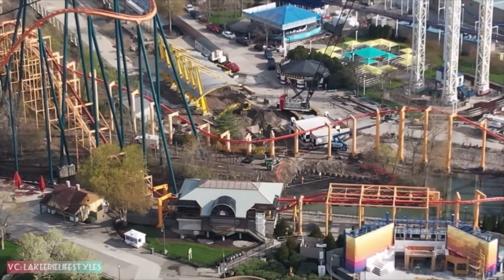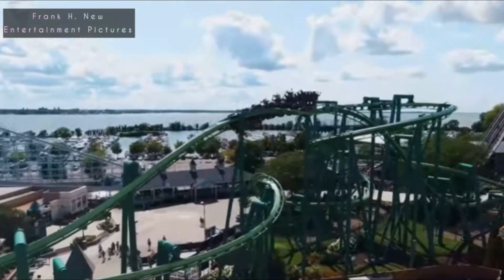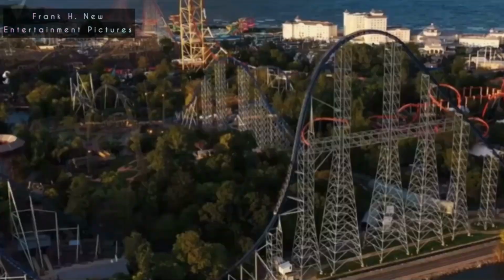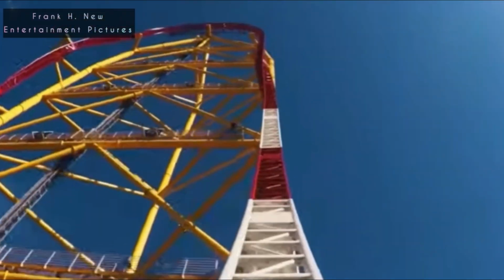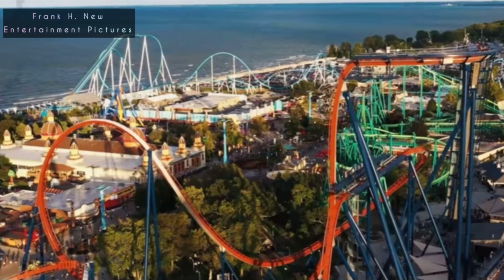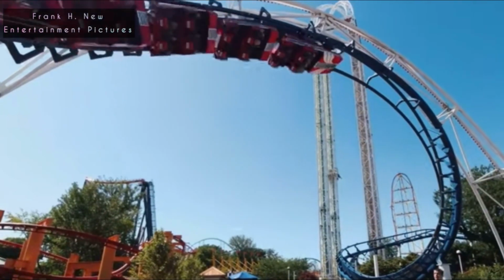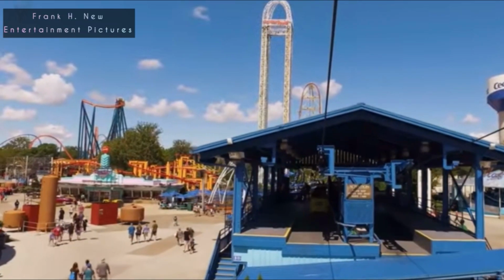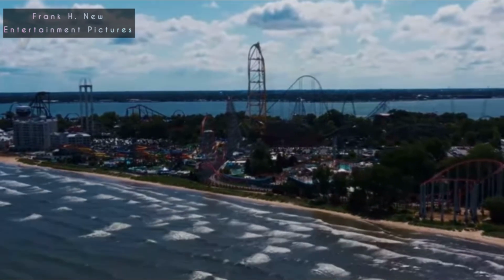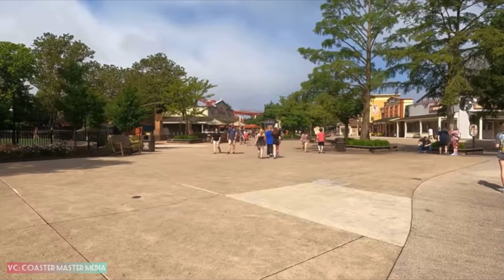Stay tuned for those because I'm sure everybody's going to have some interesting thought pieces on that throughout the season. Obviously, guys, go to the park expecting it to be a little busier on opening day. Have a slow, fun day. Absolutely. Enjoy the sights, enjoy the views, and most importantly, respect the ride operators and workers at the park. They are trying their hardest, and this is going to be their first full days. So make sure that you guys are extra respectful of them and make sure to have the most fun that you possibly can at the park. This is going to be a great season. Have fun. Be as safe as you possibly can.